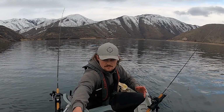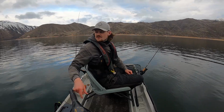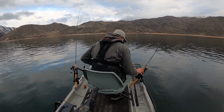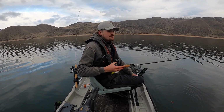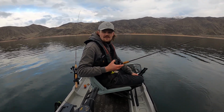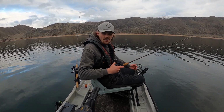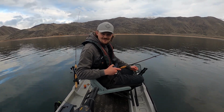Folks, my other rod isn't even back in the water yet. Oh my gosh. I don't even know what to think right now. I'm just so... No, I know the word. I'm so thankful. I'm so thankful that I'm able to do this so close to home and that I have a pond prowler and I have this life. I'm very thankful right now. That's the word I was looking for.